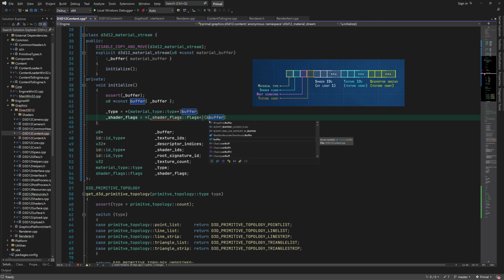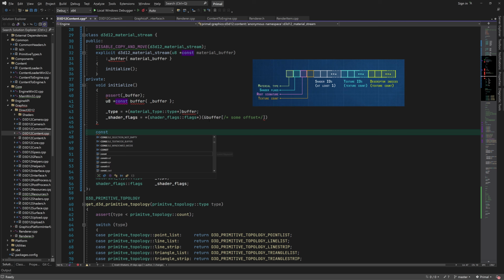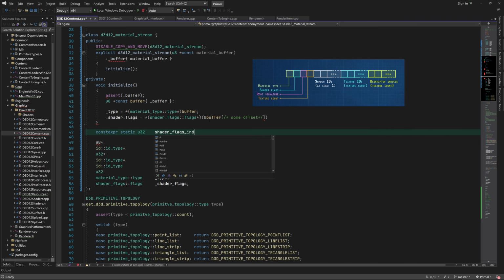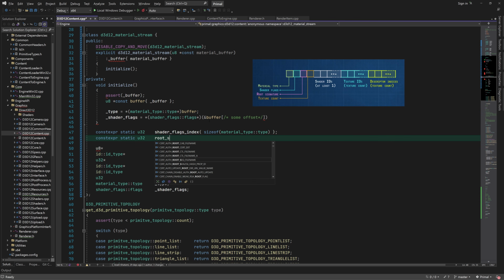First, we can read the material type, and in order to easily set the offsets, I'll define some constants depending on various data types that we are using. So shader flags come after material type, followed by root signature ID.